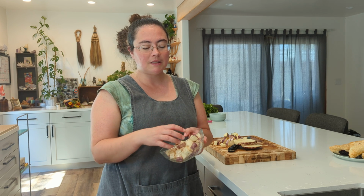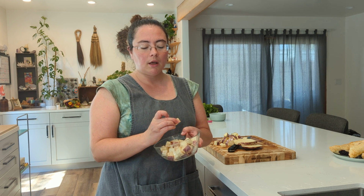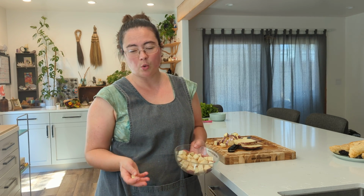we'll use less oil and less time if you salt it, because that will allow it to just brown up and not have to just absorb a lot of oil. It can be kind of like a sponge for oil. So we're going to move over to the stove now.